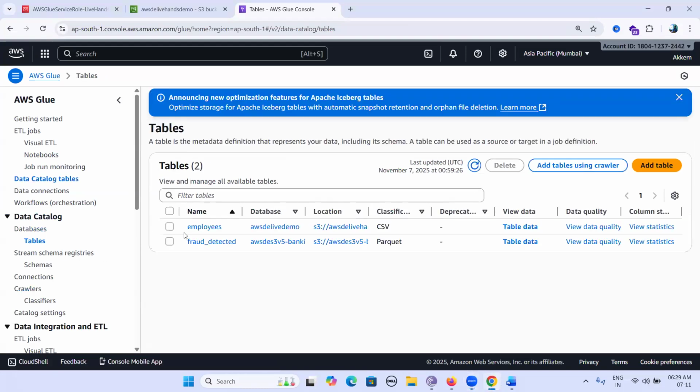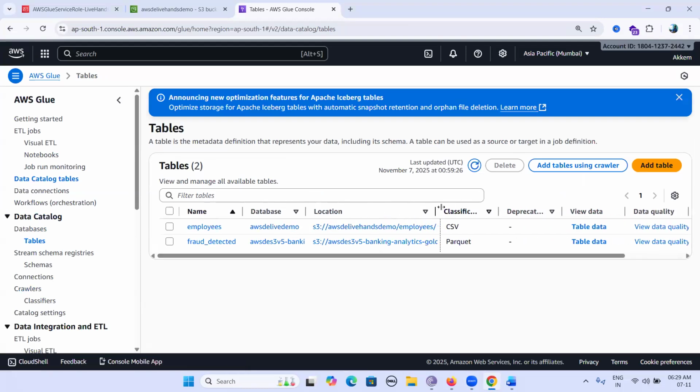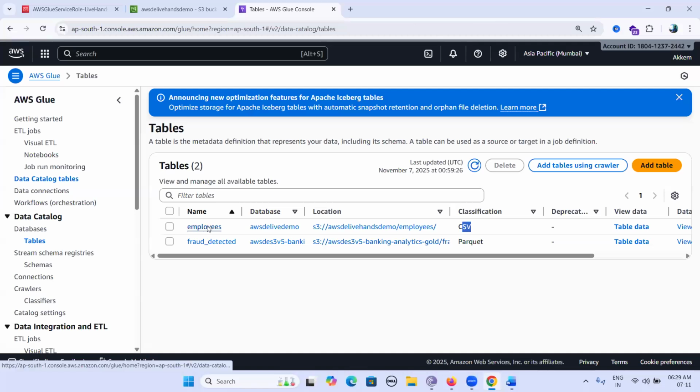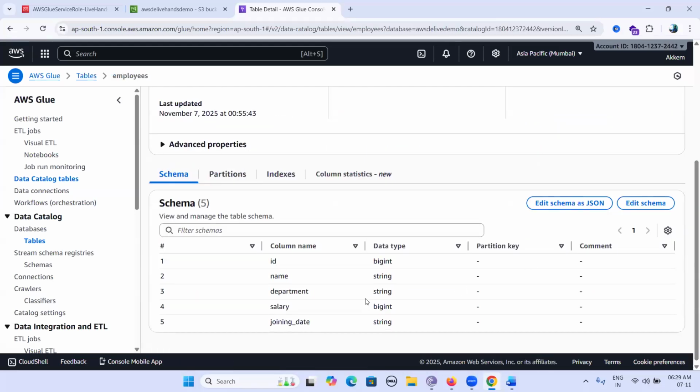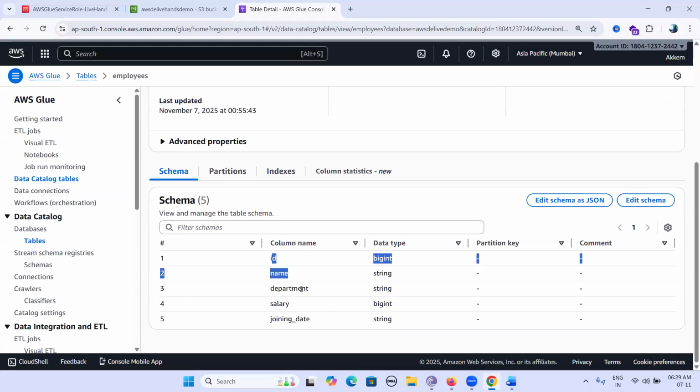tables. So table employee is created under which database? AWS live DE live demo, and location of your input file is this one. And type of file format is CSV. So you can click on this employees. You can see column names and corresponding data types.